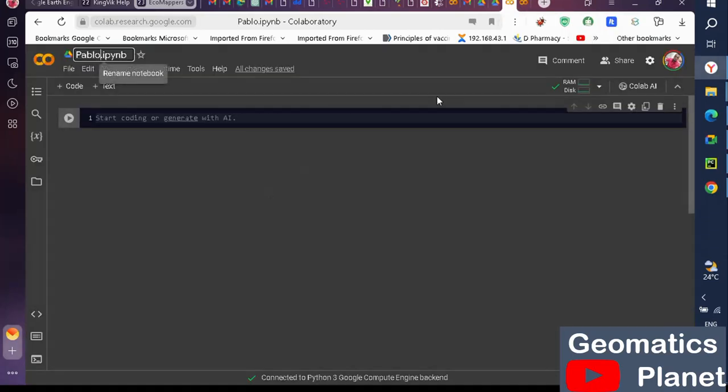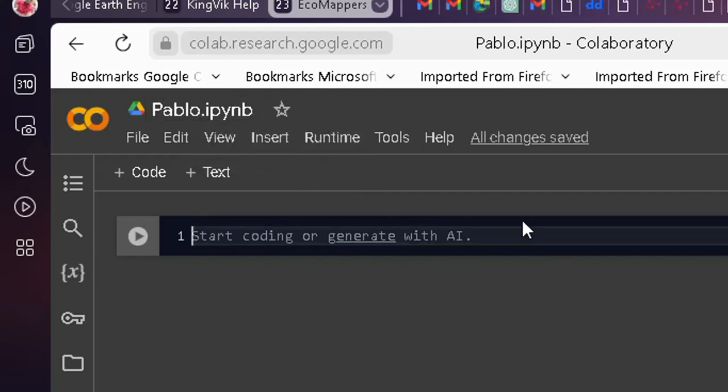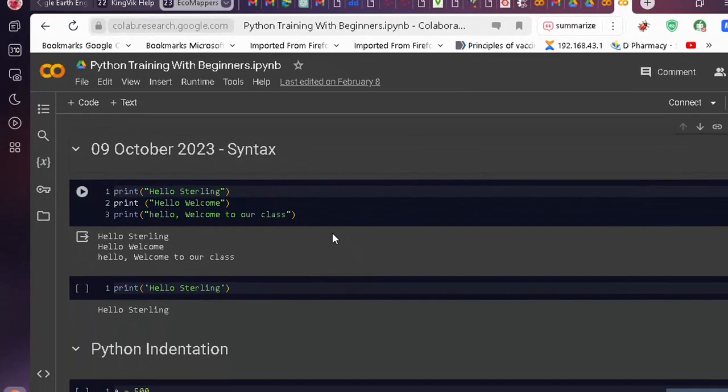So it is here. Anytime you want to work, you can work with this environment. That's the same thing I want him to do, and I want everybody to do. You can continue your own coding here or whatever you need to do. The first thing I want you to do, like I said, is syntax, and if you want to print, like we talked about last time, you can just put print. I've defined the rules of syntax, and I gave the definition of syntax in our last meeting.